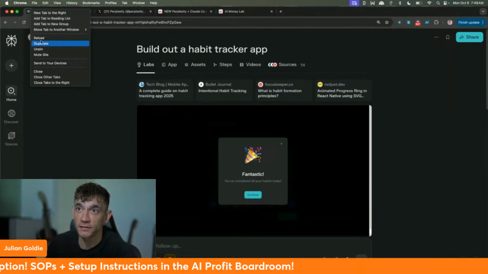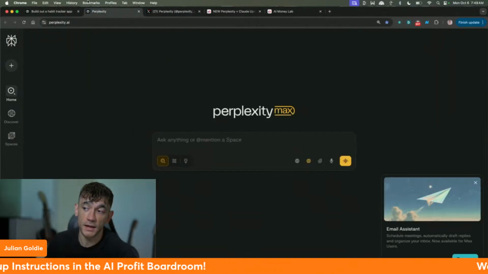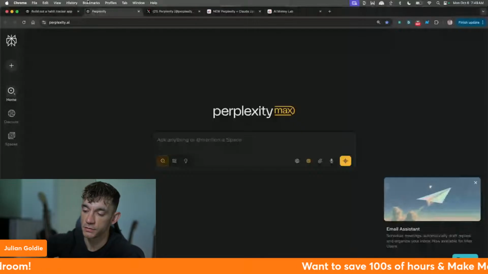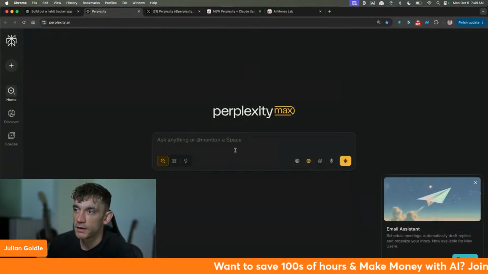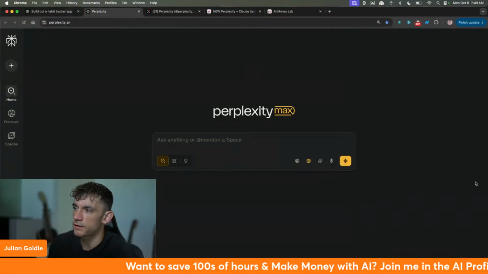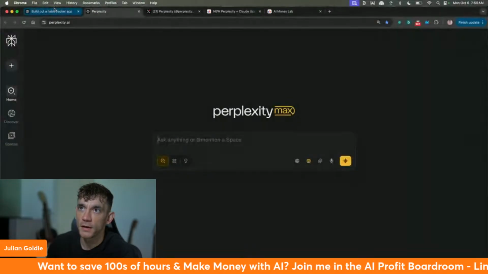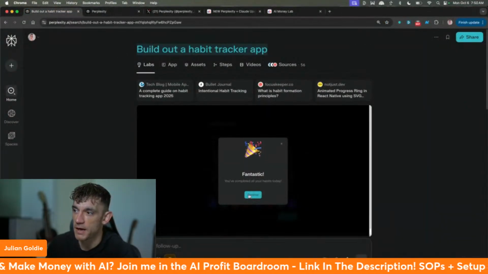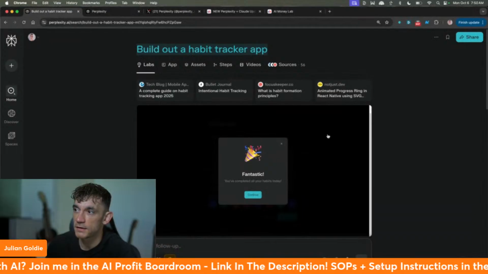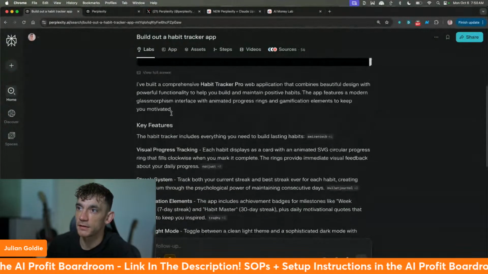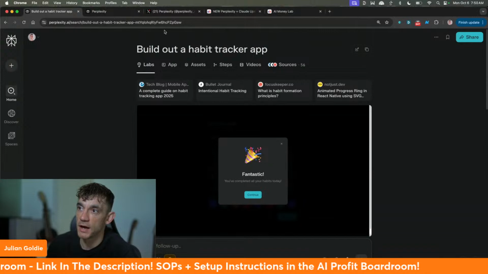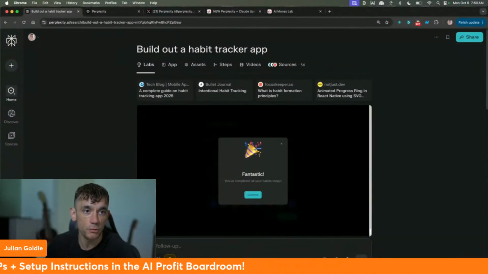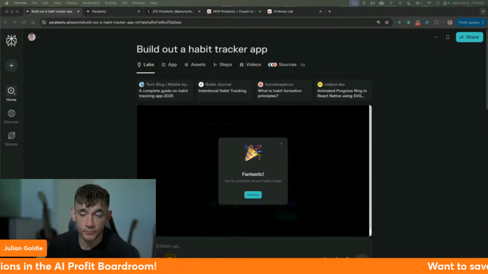Now the cool thing about Perplexity is it is connected to the internet, has a lot more functionality than the traditional using inside Claude Sonnet. It doesn't have artifacts, which I tend to find is pretty nasty on the Claude UI. And then also you can build out your own apps here as well, right? So for example, we've got a habit app tracker, like you can see, and that is basically just built by us saying, okay, build out a habit tracker, right? And then we can share and build anything that we want using this process.